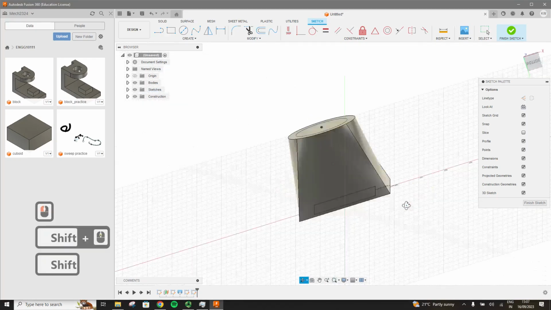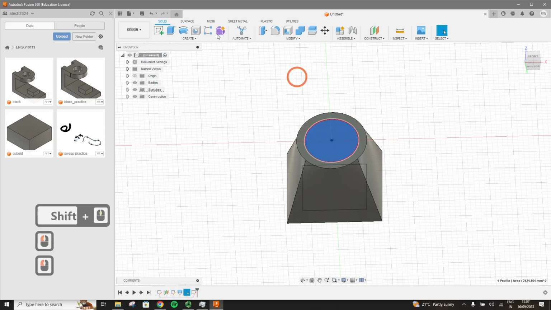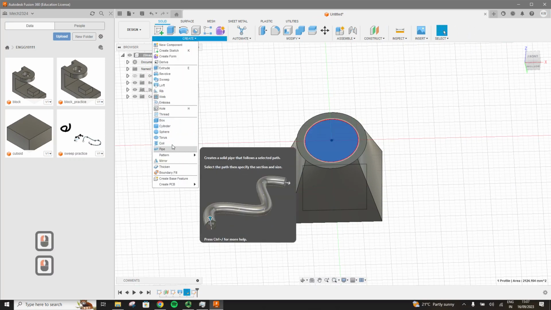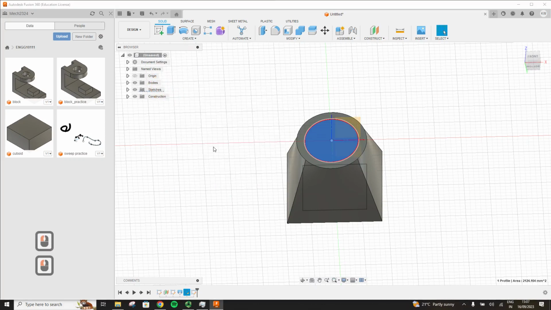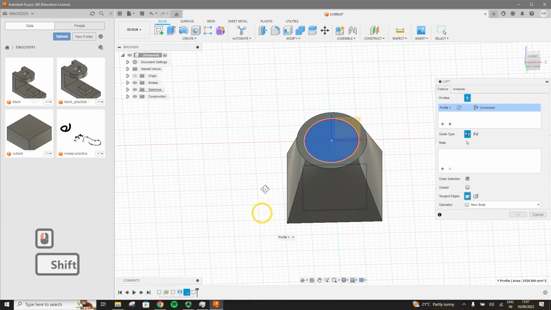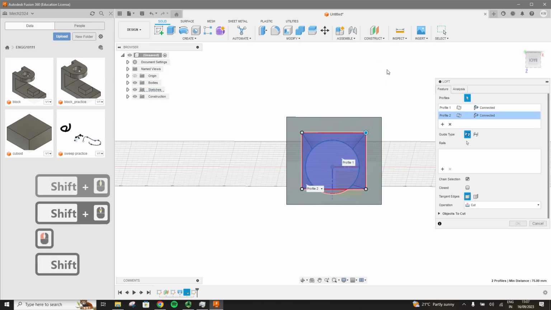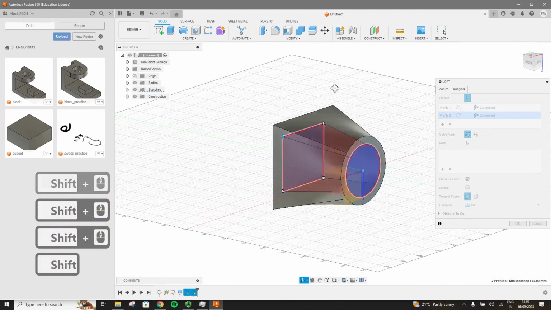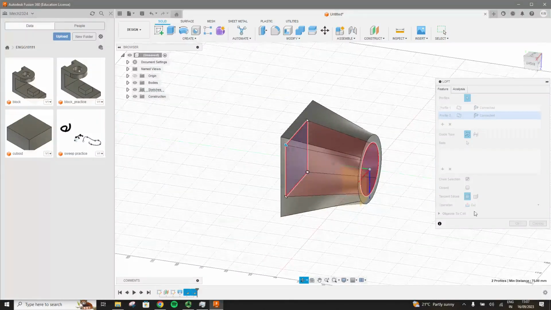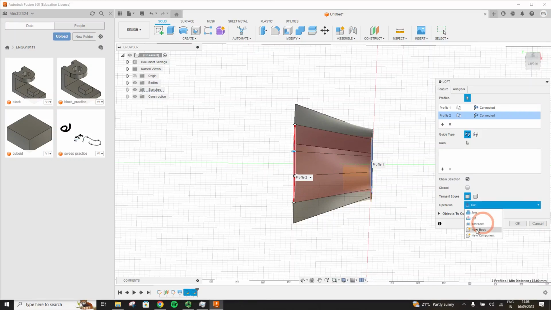So now I also have two profiles which I can use in Loft, but this time I can actually use it for making a Boolean subtraction or a cut for that matter. So I can select the two profiles that I created, and you can see that Fusion has itself detected that cut is the most predictive feature that we would be wanting to make, but you can obviously change it as well.